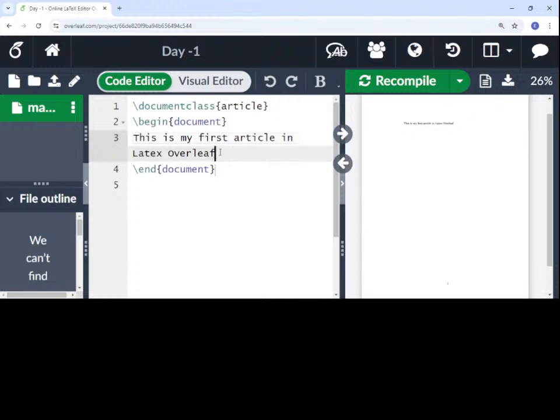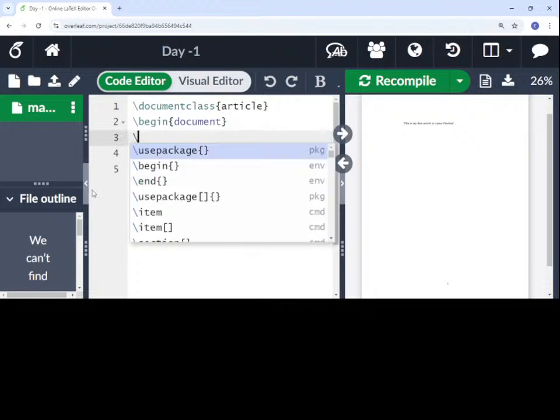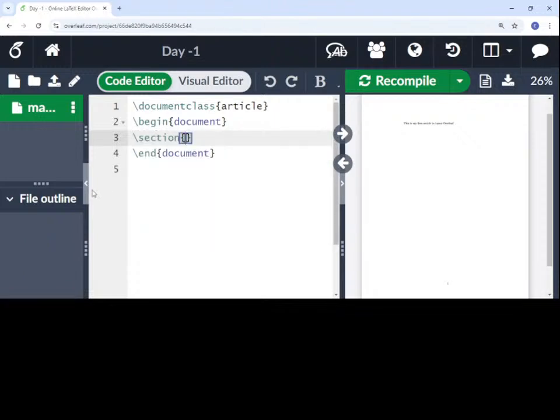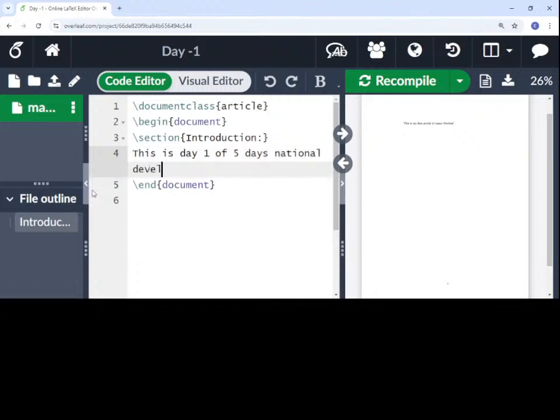If you want to make a heading or subtitles like that, you have to go further into the depth of LaTeX. So let us write one heading like Introduction. I am using a technical word called section, so I will write Introduction. In the introduction you can write, for example, this is day 1 of 5 days national development program on LaTeX.